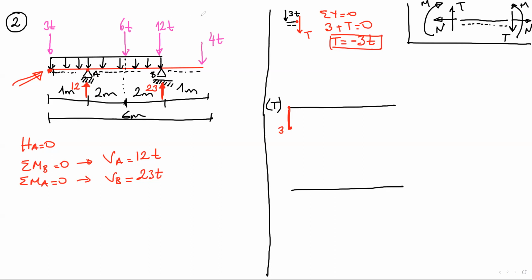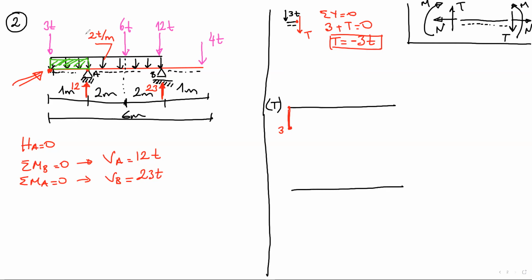So let's take a look at this portion. We have a uniform distributed load in this part. What is the total magnitude of this portion? 1 meter times, by the way, I completely forgot to write the magnitude of the uniform distributed load. It was the number 2 ton per meter. Now, 1 meter times 2, which is 2 at the end.